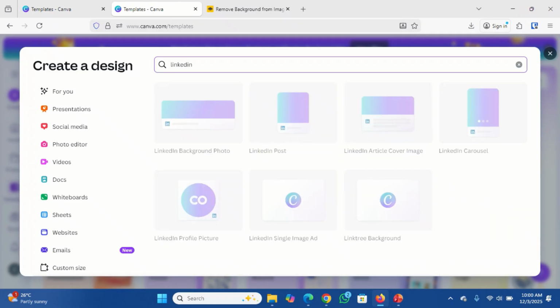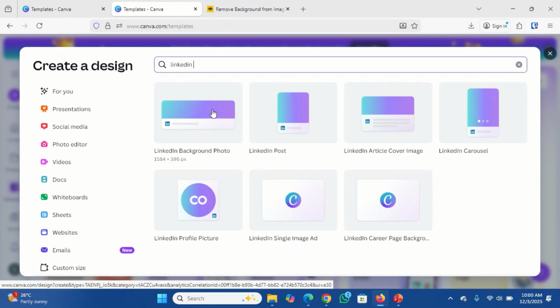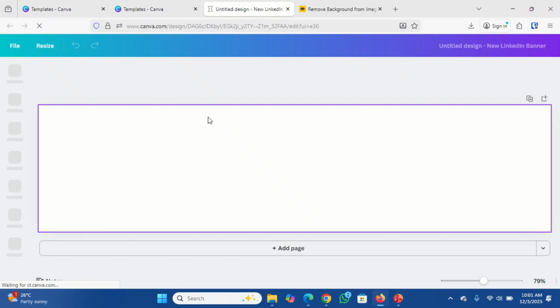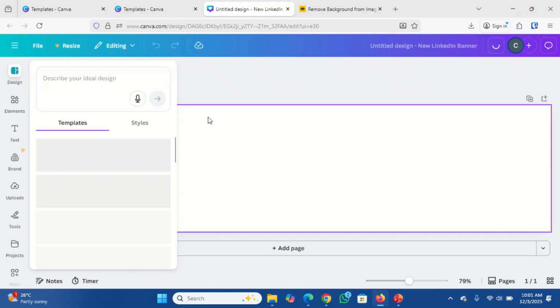LinkedIn background photo. So this is what we need. Yeah. So we click on it. Now here you can decide to use a blank page and do it from scratch, or still use a template.